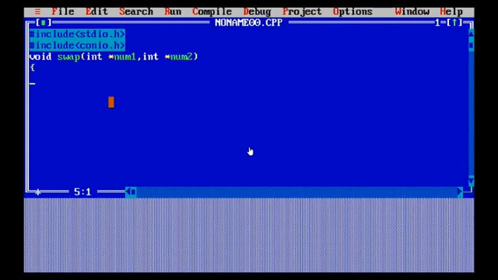So here I am going to just use a swap program. This program will also help you understand the swapping of two numbers, if you are not clear about what we mean by swapping of two numbers. I have defined a function over here, void swap(int *num1, int *num2), basically pointing to it. If you don't know how to define a function, you can watch my previous videos where I explained what a function is and how we define a function.